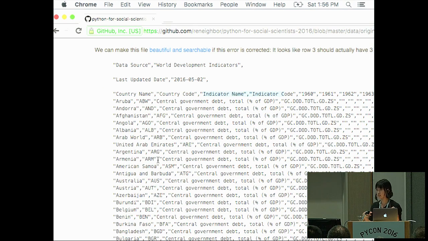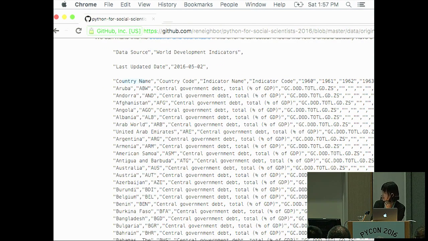So in that case, we want to write a new file, and we're going to store it in the outputs directory that we have here. And it'll be a new file that's exactly the same, except it won't have the country name and it won't have the indicator name, for example. Make sense? Cool.